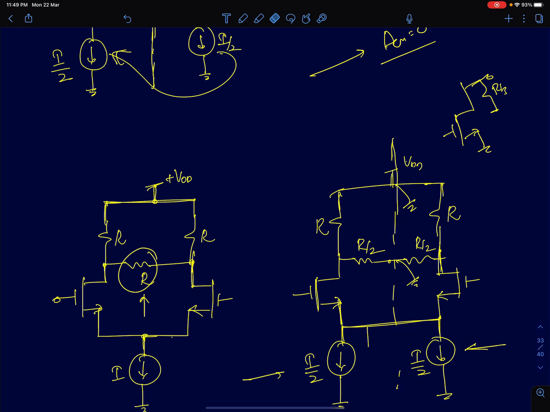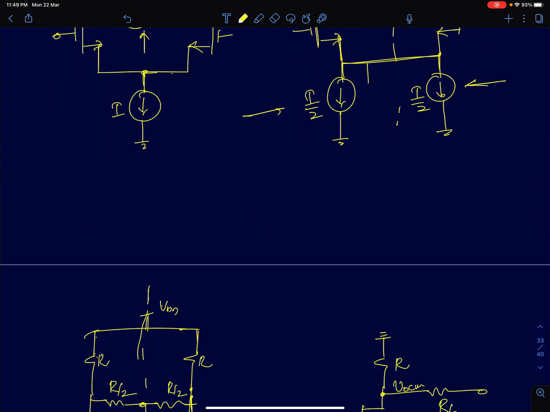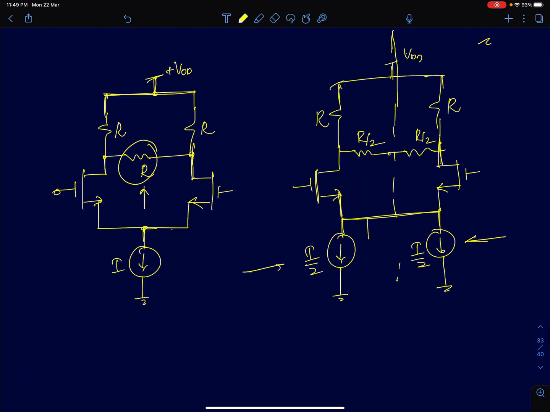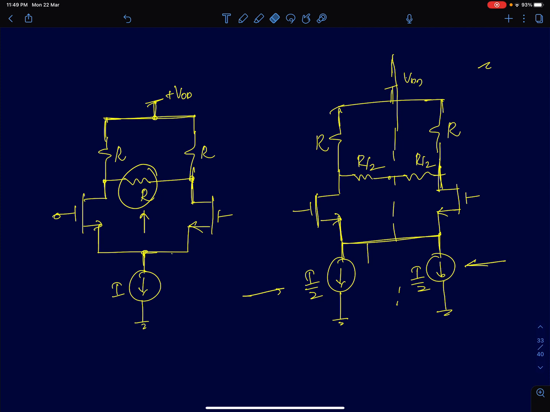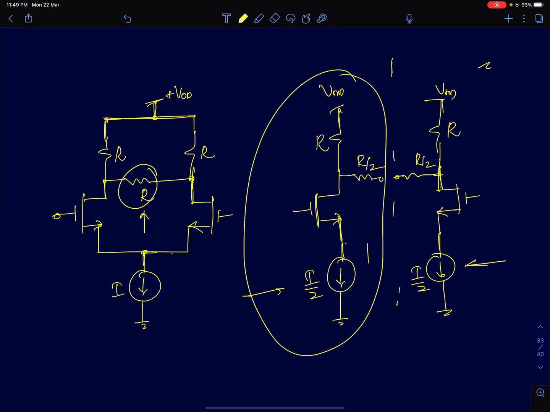But what about the common mode gain? If we were to find the common mode gain for the circuit, what we need to do is first open circuit this node, and draw the half circuit. So I'll open here and this will become VDD and VDD. From this half circuit, we can directly calculate the common mode gain. We analyzed it just a few moments ago. This resistance R by 2 really doesn't matter because there is no current flowing through that. So I'll short it out.